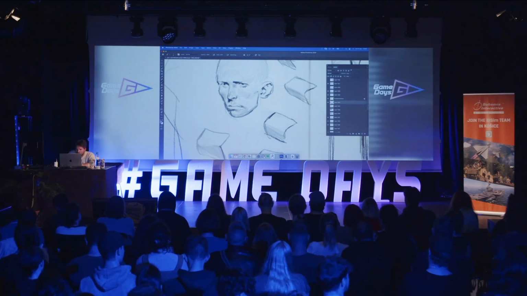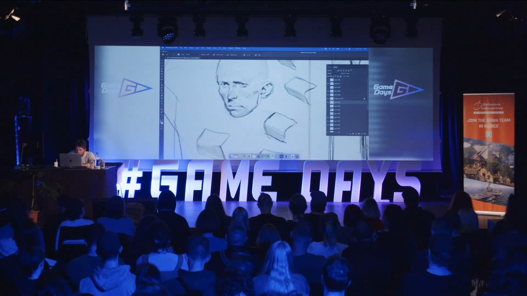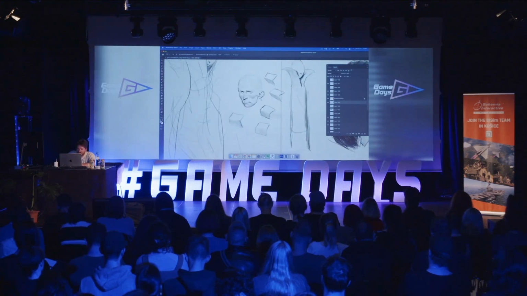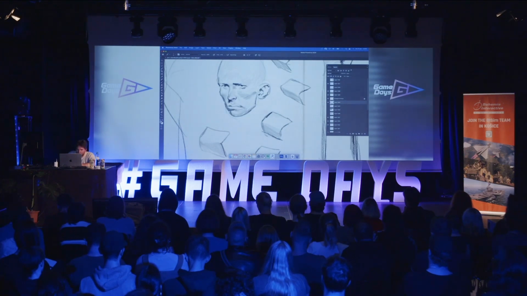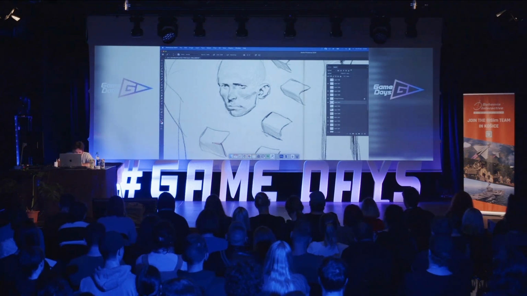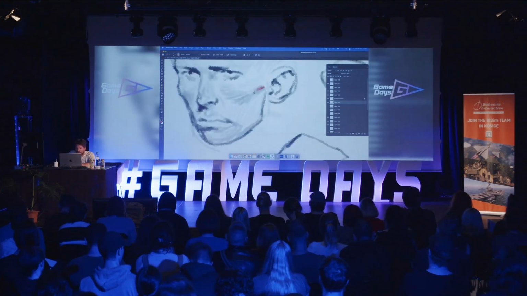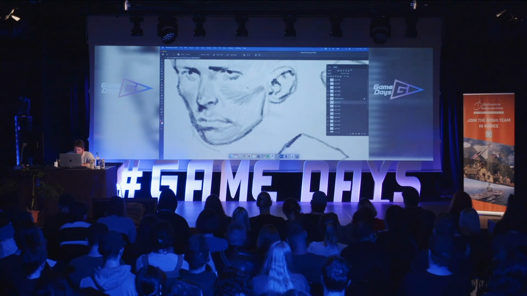Now, take, for example, here, the cheekbone. The cheekbone starts out at the corner of the ear, starts out pretty hard, and then it becomes softer. So that's important when we're shading. You have to understand the way this form is transitioning. You have a hard edge, and then it turns into a soft edge. So this is how I think about it.